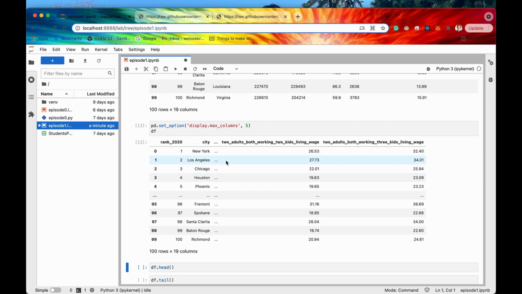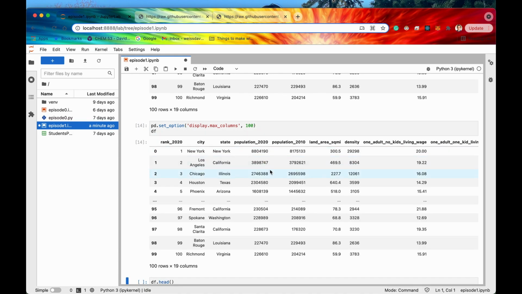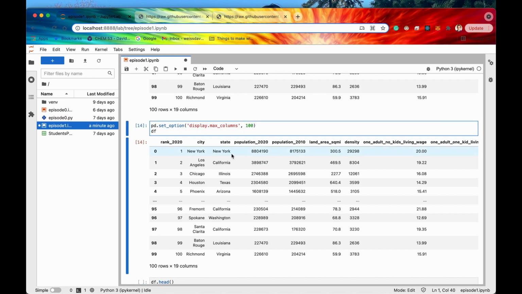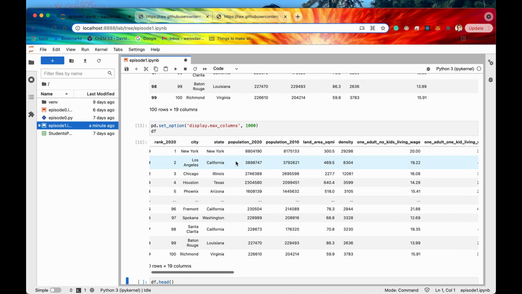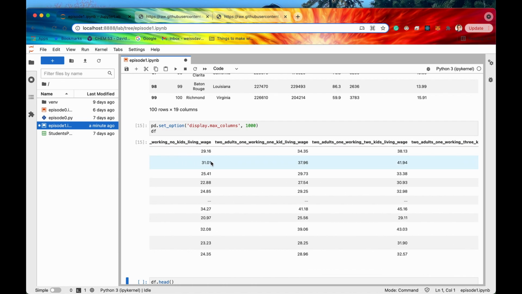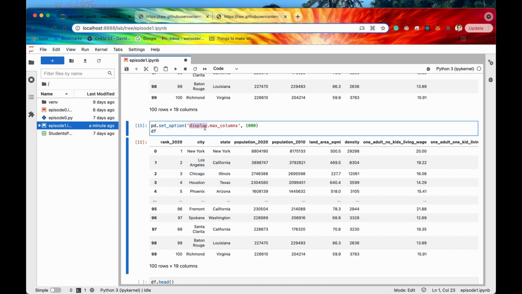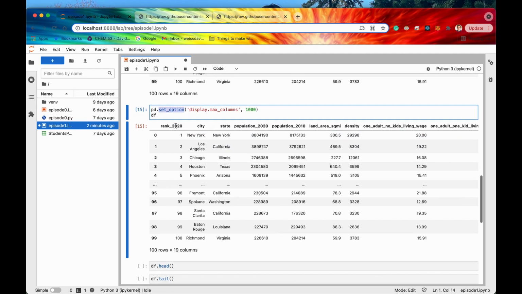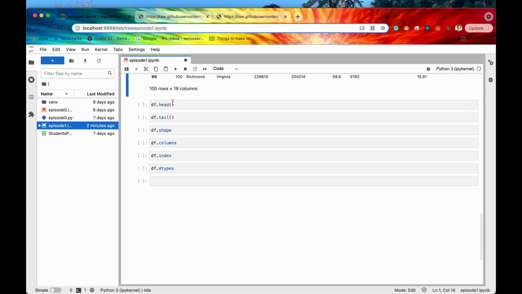So if you load in a data frame and it's only showing you a certain amount of columns, say like right here as the default, then you can always set this option to show 100 columns, or whatever you want your max columns to be. It could be even like 1,000. And there we go. Now we can see all of the columns displayed just like that. Cool, so this is just something you'll have to memorize, display.max_columns for a set option. All right, let's finish out this video by quickly going through each of these now.